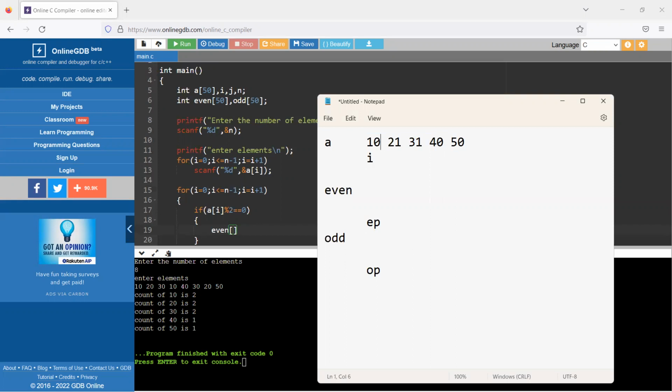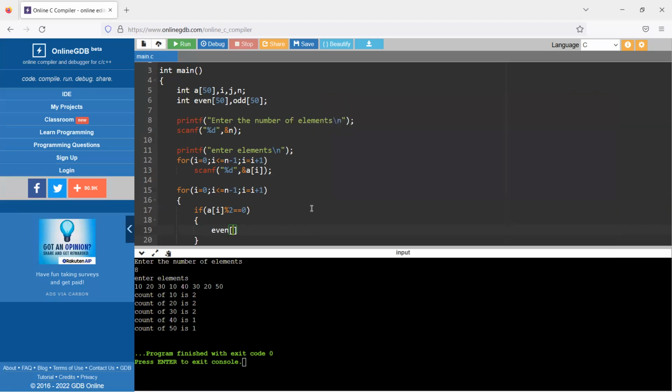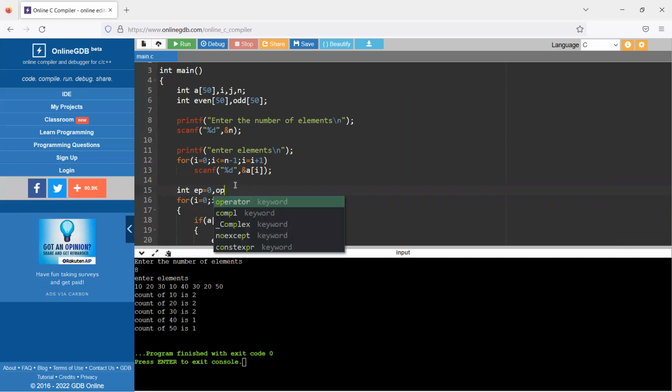If this value is even, I'll put 10 into the even array, into the even position, which was initially 0. After inserting the first value, EP becomes EP plus plus, so EP becomes 1. Let me do it slowly. Before splitting, I will introduce two variables: even position, starting from 0, and odd position, which will also start from 0.